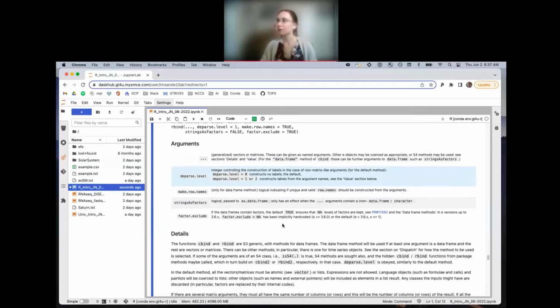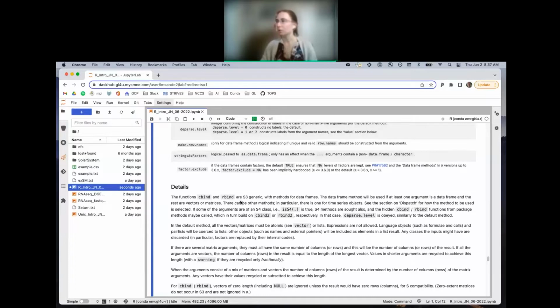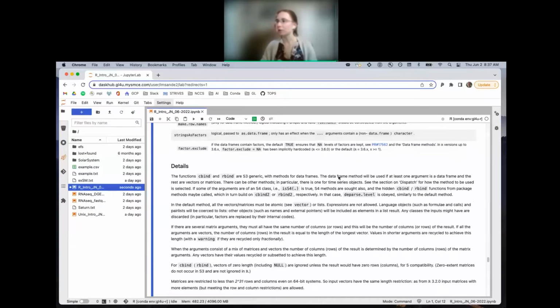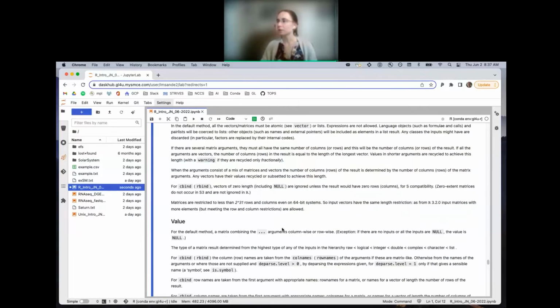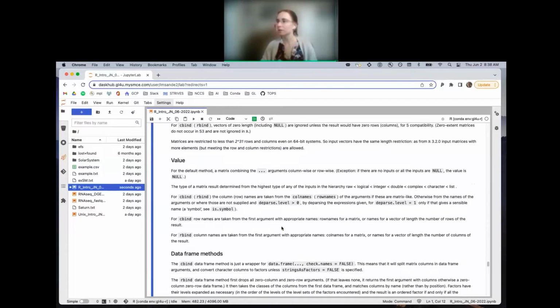So under details, they let us know these two functions are generic for multiple methods, but they work for data frames. And there are a lot of details.